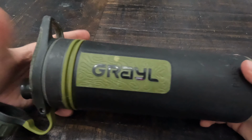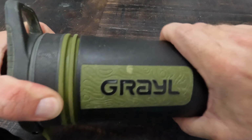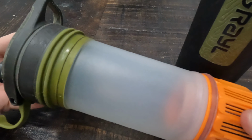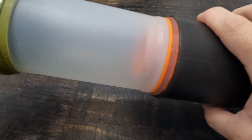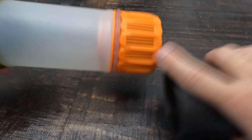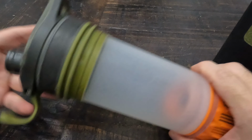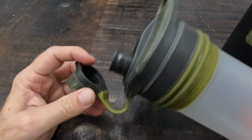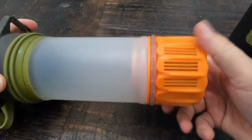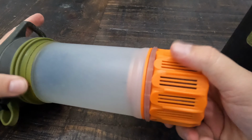The way this works, I'm going to pull the bottom off of it here. This is my dirty water container. I'm going to ladle this into the water, and then I'm going to push this down through the water into here, and it's going to force the water through this filter cartridge and into this clean water tube. Quick tip, you're definitely going to have to be sure to open this, otherwise you're never going to get it pressed through there. Then your actual filter is down here.